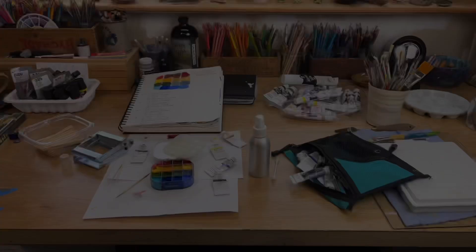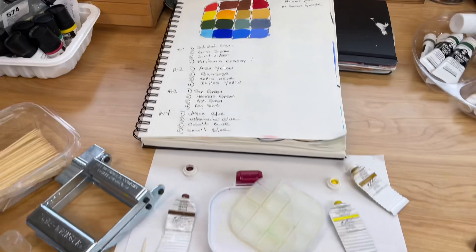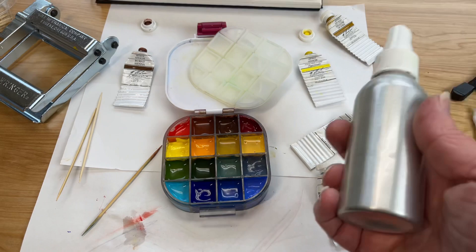Okay, so I have freshened my Transcend palette up and it's ready to go. I went by the color chart that I told you about earlier before I even started filling more paints on top of the paints that were already in there. I sprayed it with distilled water and vinegar, gave it a little mix with some toothpicks, and then I topped it off with new color. Then I sprayed it again with the distilled water and vinegar and mixed everything up — all the layers together with the vinegar and distilled water.